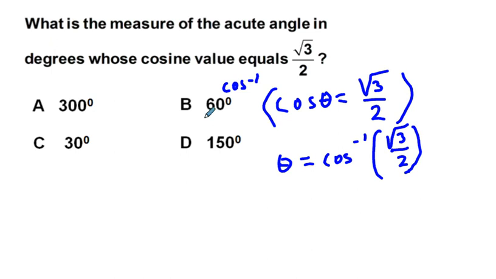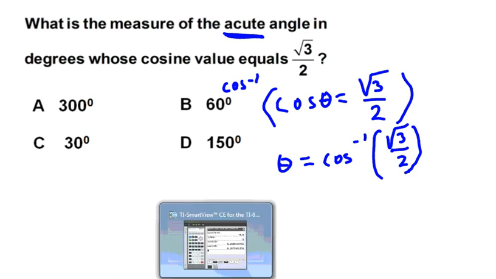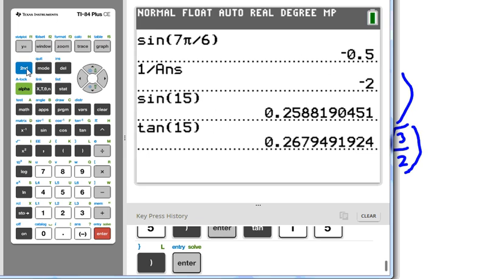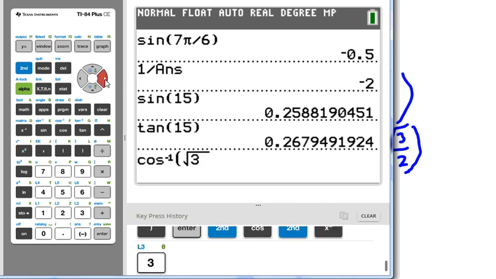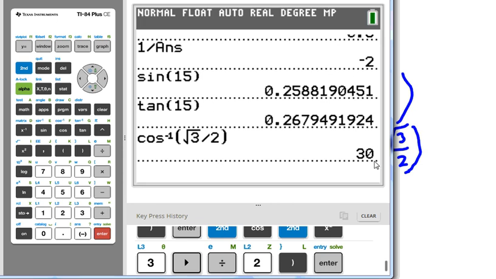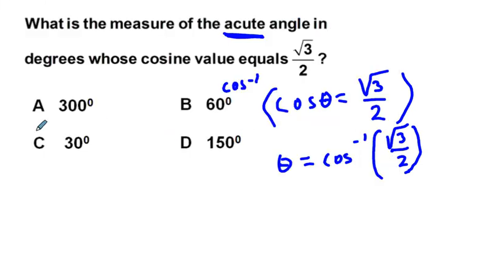And then you have to say, well, we're talking about an acute angle, and we know that inverse cosine is going to be unique for theta between 0 and 180 degrees. So this definitely qualifies. So we go to the calculator. We see we're in degrees. So I put second cosine, which is inverse cosine, and I'm going to put square root of 3, and we're going to divide that by 2. And we get 30 degrees. And I hope most of you would know that without having to go to the calculator, being one of the 16 points in the unit circle, but that'll be fine.